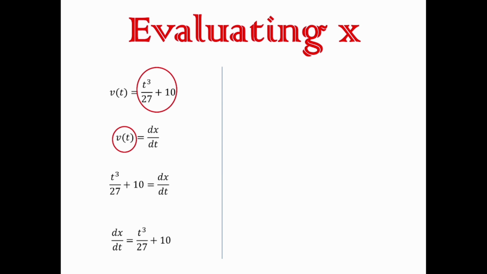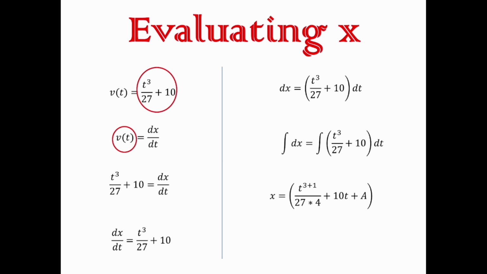But this one now, for you to solve it, we multiply both sides by the t and we introduce our integration sign. And of course, you integrate. Once you integrate, you have your constant of integration present, in this case as a. Next, we have to introduce our boundary conditions.